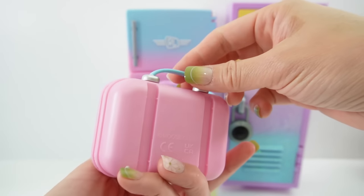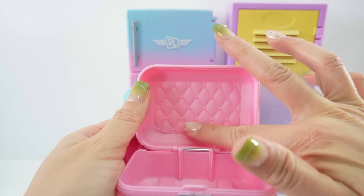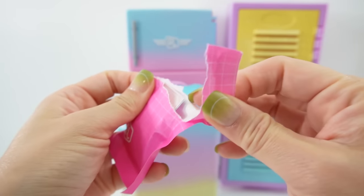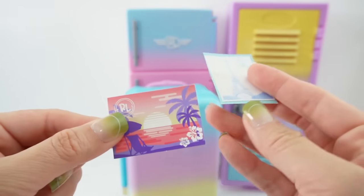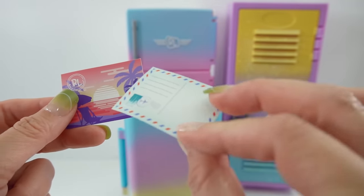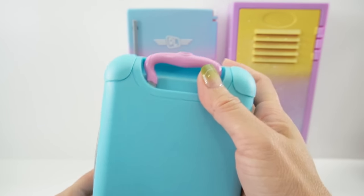Let's start with the toiletry case. This is a light pink case with a blue handle. Wow, look at the details inside — in the back we have a diamond design, and over here we have some buckles. Here's our first surprise: we got two postcards, one from a tropical vacation — maybe Hawaii — and one from Paris. We also got a ponytail holder and a cologne.